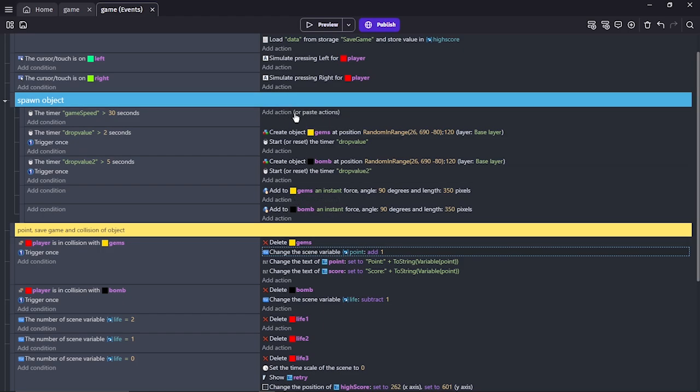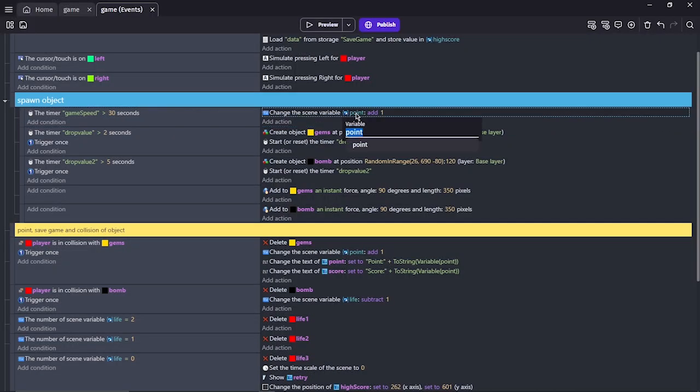Now copy this up and paste it here. Now change this to the variable, just like the change game speed to add 1. Make sure it's adding 1. Now I want to reset this timer. Copy and paste this here.